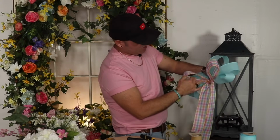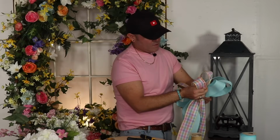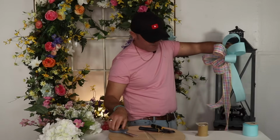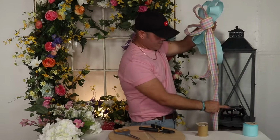All right, so I have 2. I think I'm gonna do a 3rd one. I'm only gonna do 3 loops of this, and to bring in the flowers. And I'm gonna cut right here. You know what? I'm gonna do one more because the ribbon's almost done.